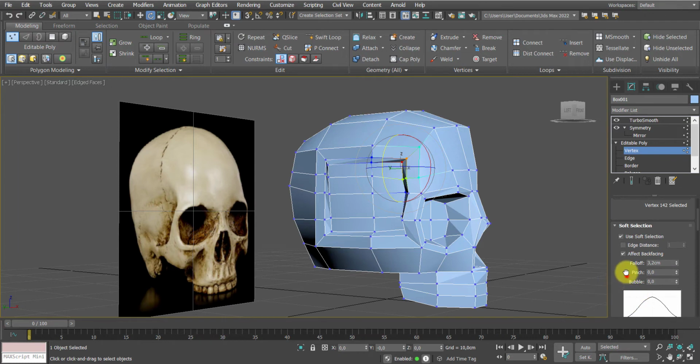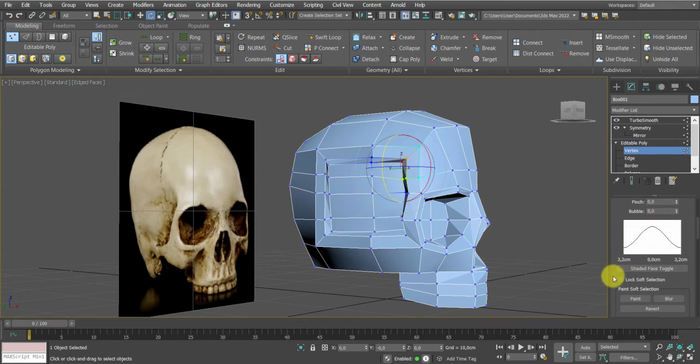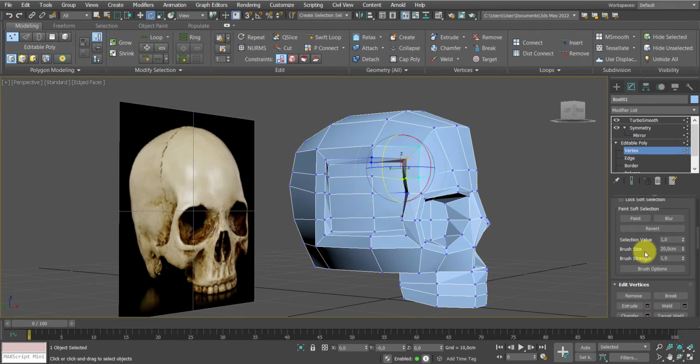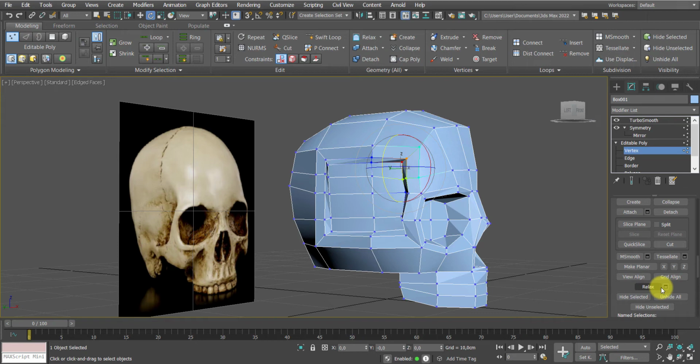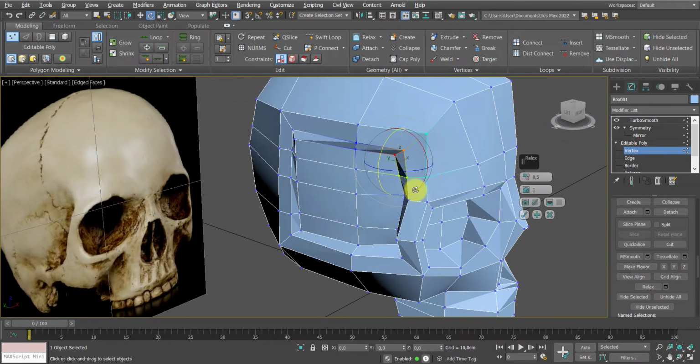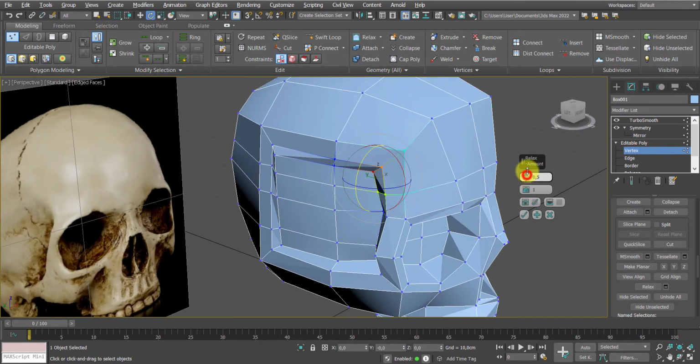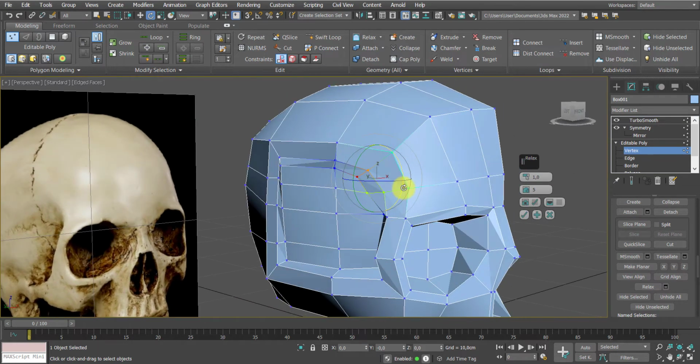Now here we go, and once it is established, so we have the soft selection, I will go down and look for the relax that's built in with Editable Poly. If you remember, we started with the relax modifier with the box, but here we can use it within, and that's a good thing, especially when you're combining it with soft selection. So now it's nice and smooth.